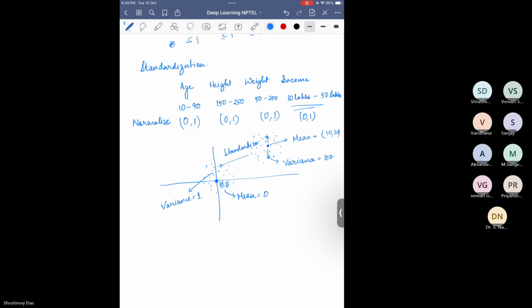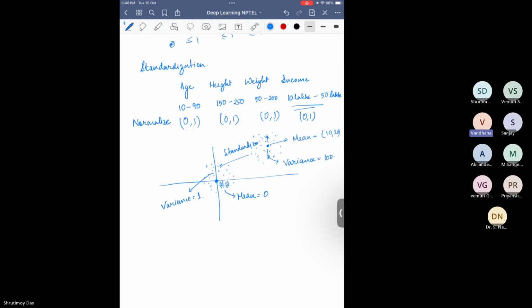So standardization is related to normal distribution and normalization is not related to normal distribution? No, no. In standardization, we change the means such that the mean of each feature becomes 0, and the variance of each feature becomes 1. So that is standardization. These are important pre-processing steps whenever you are running machine learning code. These are some of the basic steps that you should perform on your data to get good results.